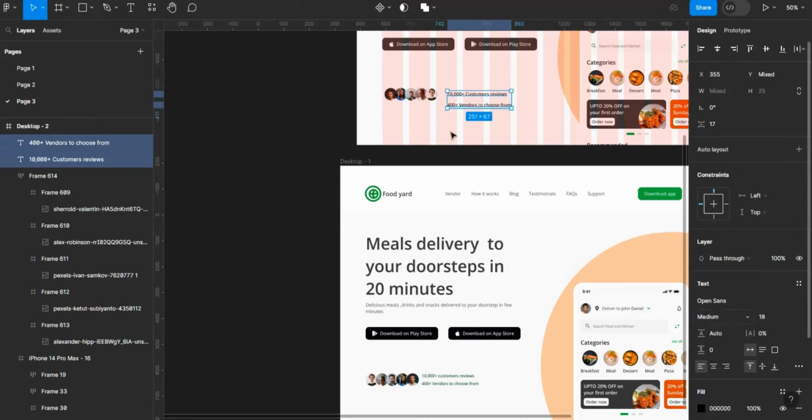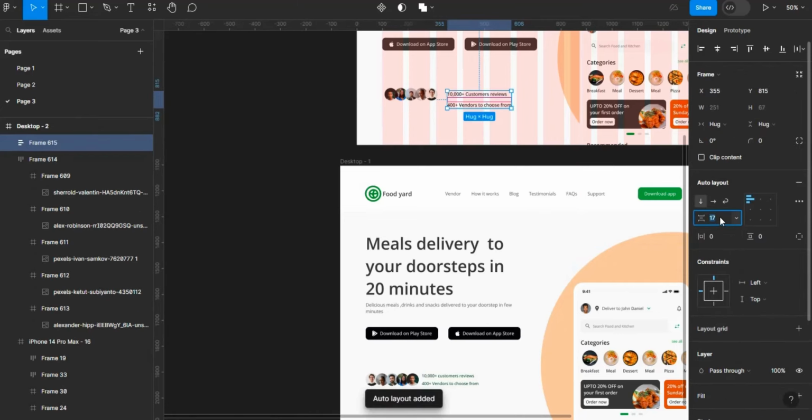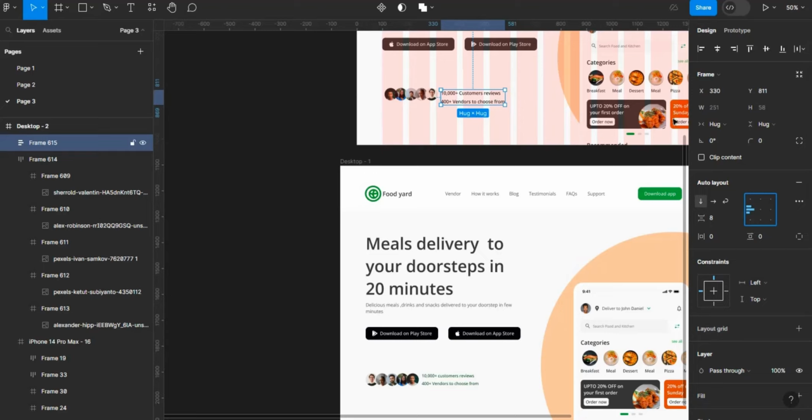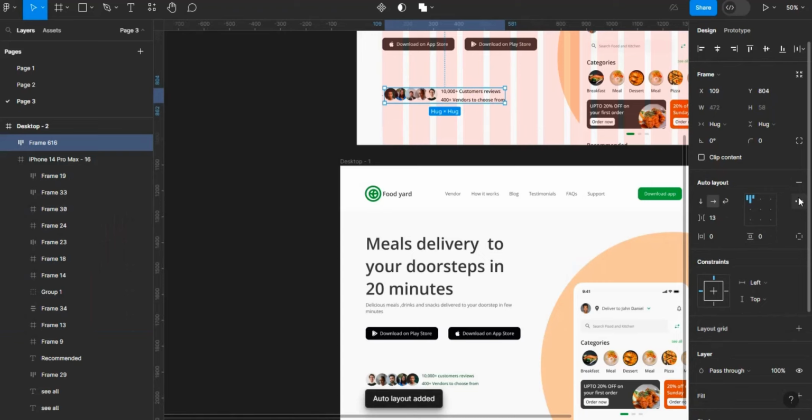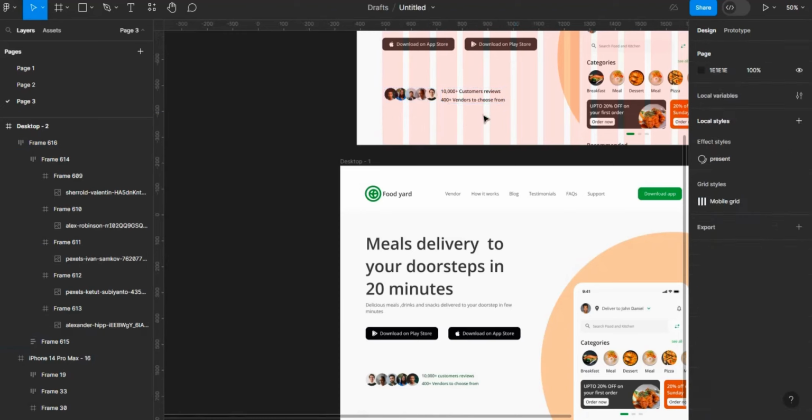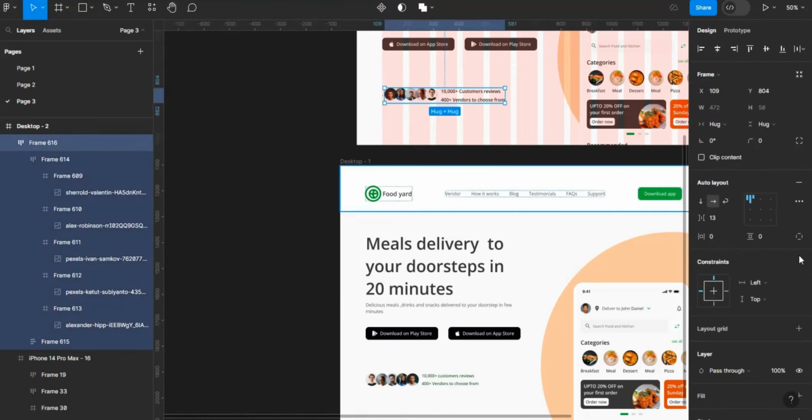This is 18 medium. All I did is add this to auto layout, and this is 8. The difference between this is 8. And ensure it is center. No, it's going to be left aligned. Then I will select that with this, another auto layout. So this is an auto layout in another auto layout. That's what I was talking about, nested auto layouts.